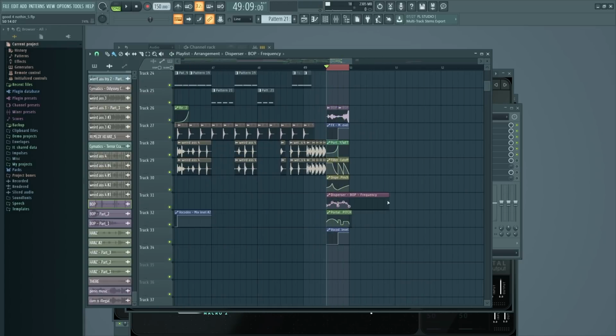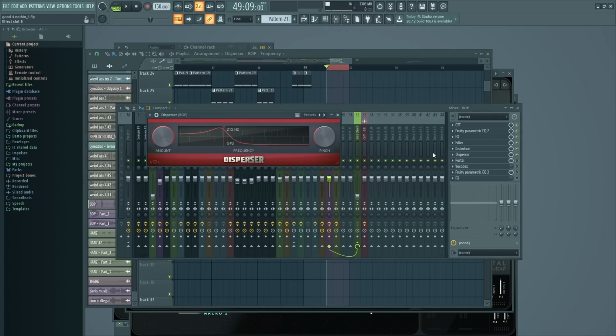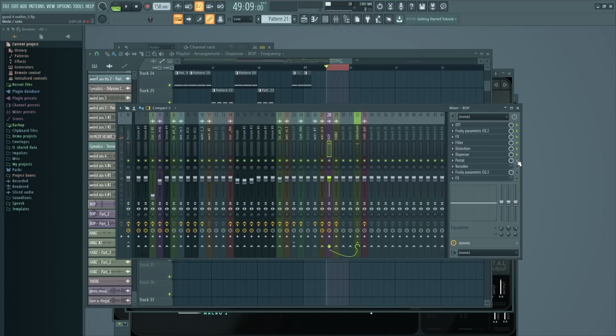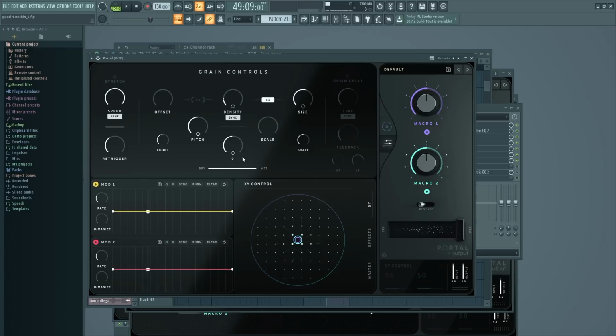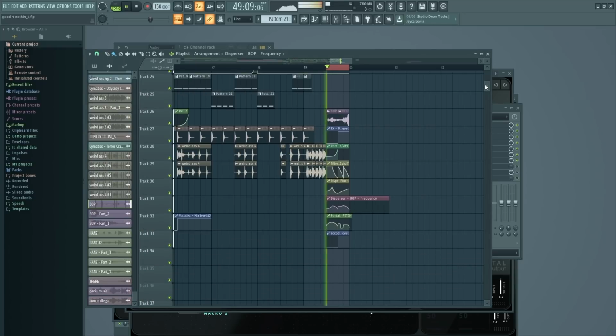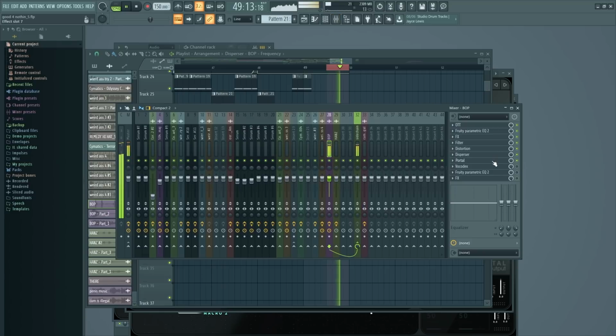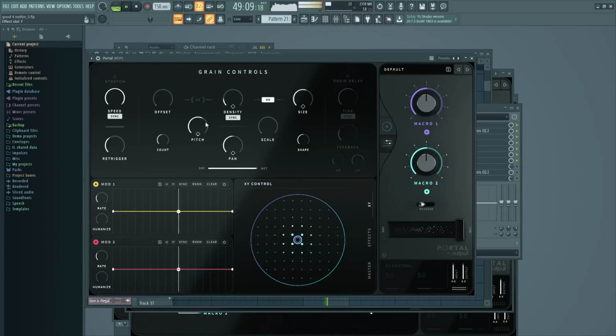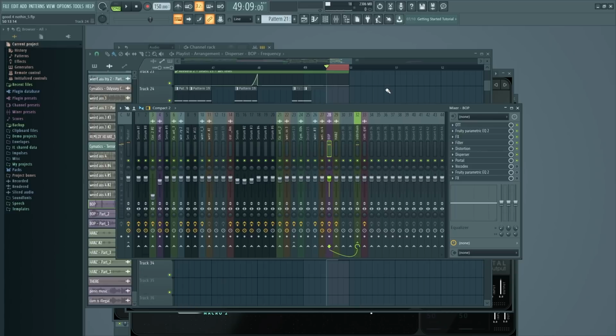You can see right here through this automation that we are just automating the frequency of the disperser as such. After that, another Portal doing the same thing that it usually does with the pitch. So the Portal is really taking it to a whole new level with the wonkiness.